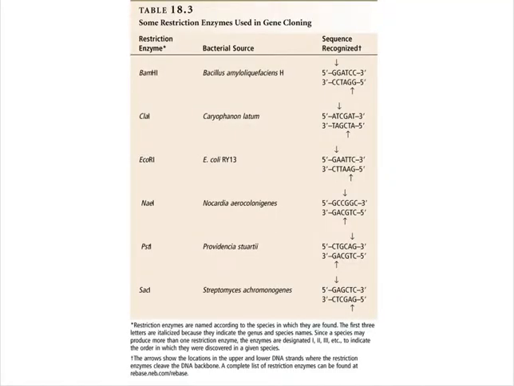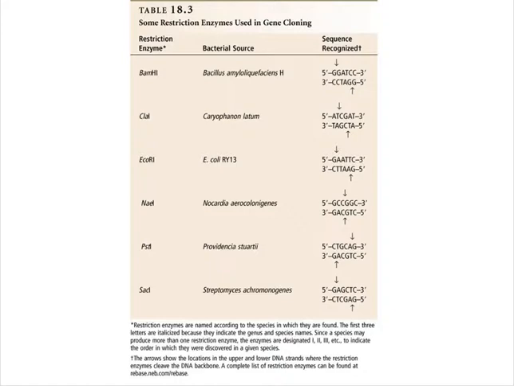Here are some examples of restriction enzymes, some common ones, like on top, BamHI. You may notice if you look at the names of the enzyme and the name of the bacteria, that's where the names come from. So BamHI is from Bacillus amyloliquefaciens. Sorry, that's a big one. Anyway, so the BamHI enzyme is produced at least from that bacteria initially.